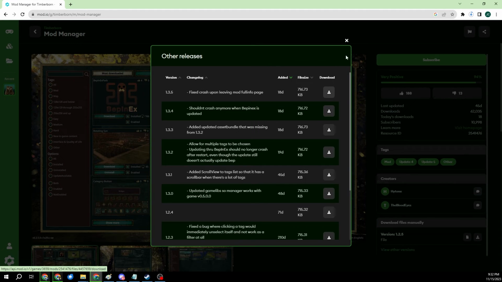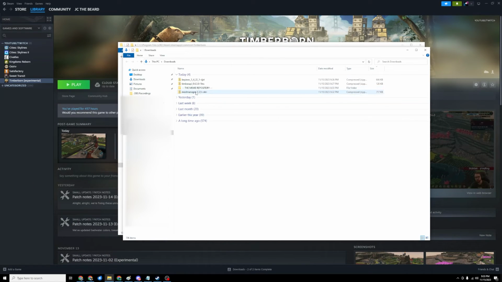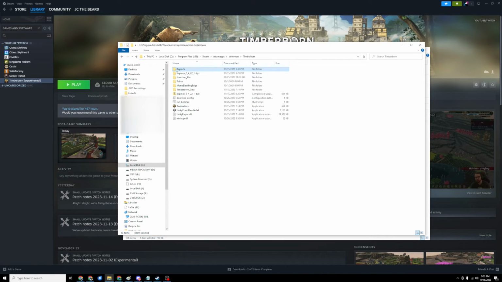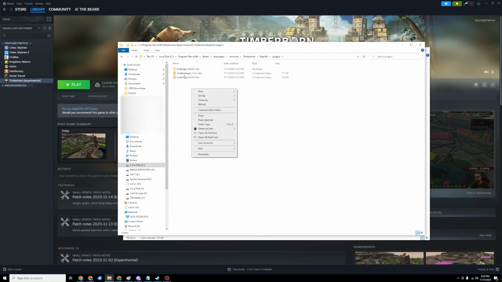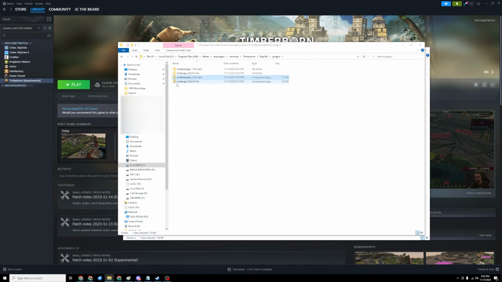And that's going to go into our downloads folder again. And we'll pop right back out and pop that in. And I'll show you guys how that works in just a second. All right, so you can see this now. Mod Manager, we're going to give it a copy. And we're going to navigate back into our BepInEx plugins folder. And I'm going to hit paste. Same thing we just did earlier. Extract to folder. And now this is in place. And all we have to do now is start the game, and it should recognize it. And we'll go ahead and get that going right now.